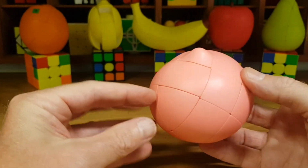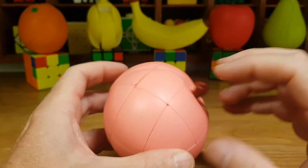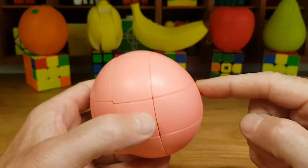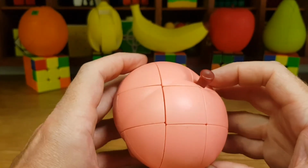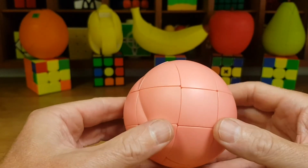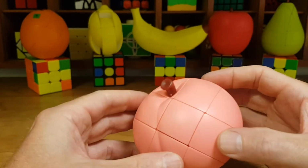So that seemed good to me. I always try and swap 2 opposite ones, and that got rid of the parity, which gave me 3 pieces incorrect. Orientated those, then I had my centre problem. I'll put in the descriptions a couple of moves to orientate the centres, but that's a problem you don't have with a 3x3. Anyway, that's been the Peach Cube.